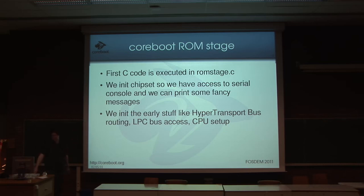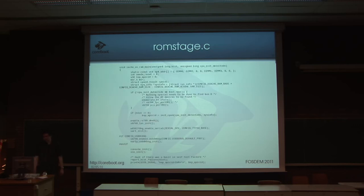Basically, I think you already read that, we need to have access to the serial line because we want to read debug messages and so on. So we need to set up the serial line so it works and we can do printk to our screen. Of course, to reach the serial line, we need to set up the LPC bus and HyperTransport bus and so on in the meanwhile.